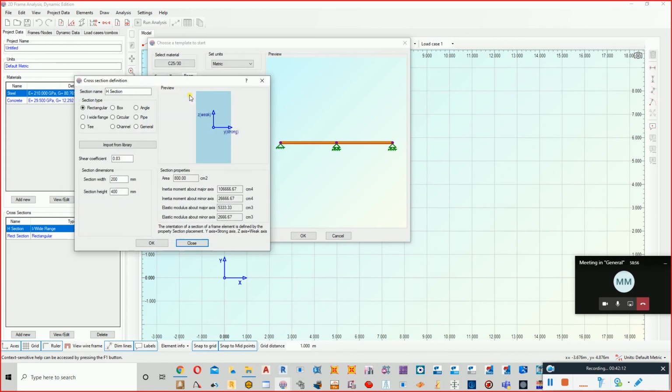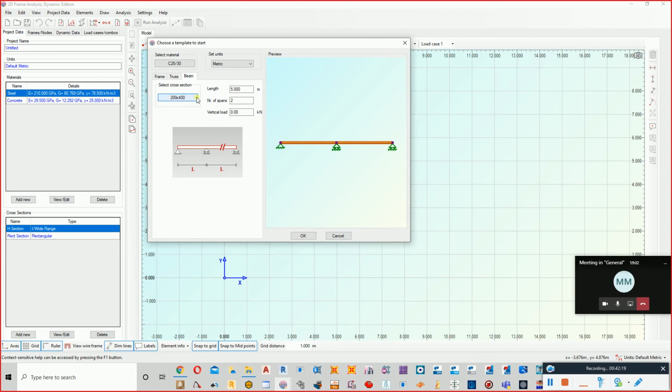So now we have it as, you can change the name. So 200, 400. So it's 200 into 400. How many spans? For example, I want it to be 3 spans. Typical length of the span is 5 meter. Let's keep it to be 3 meter, and we can have the option of adding a vertical load directly.